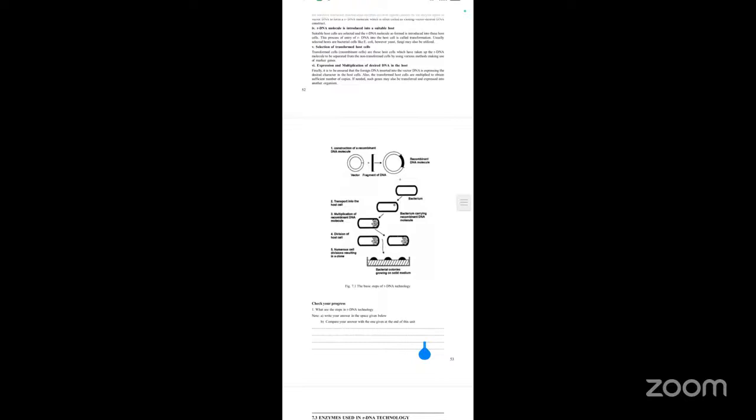In this method, foreign DNA containing desired genes is coated onto the surface of tungsten or gold particles and carried by macrocarriers. These macrocarriers are inserted in the apparatus and bombarded at high velocity onto the plant cells or tissues. With this, the DNA segments are released, which enter the plant cells and integrate with the genome.